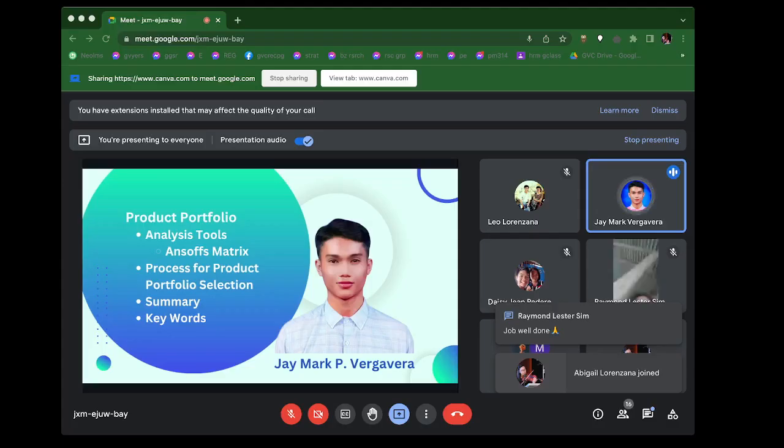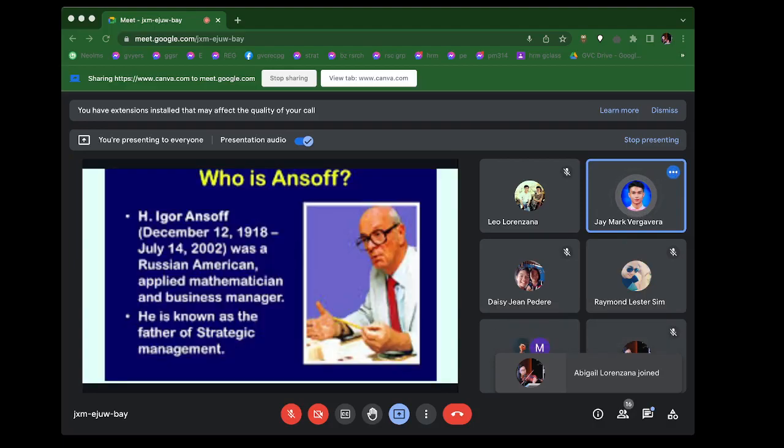The Ansoff Product Market Growth Matrix is a marketing tool developed by Igor Ansoff in 1957. This matrix allows product committees to consider ways to expand their business using current and or new products in existing and or new markets. And this matrix uses combination of product and market to help define strategy.